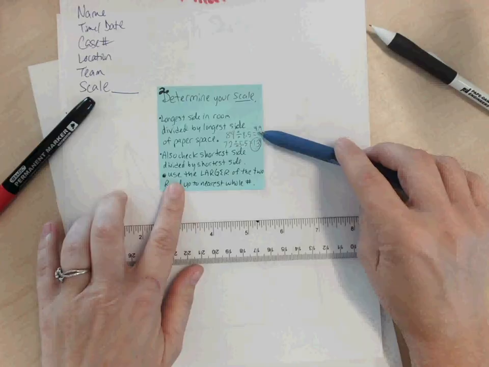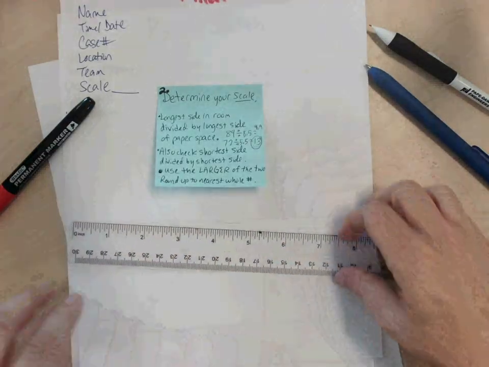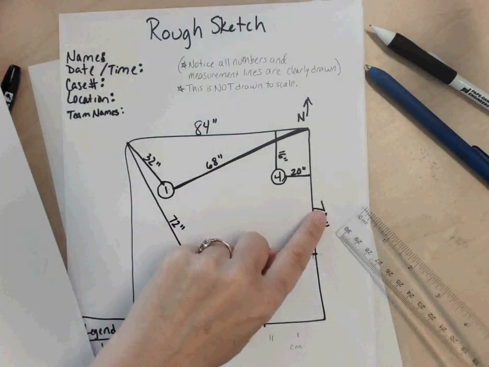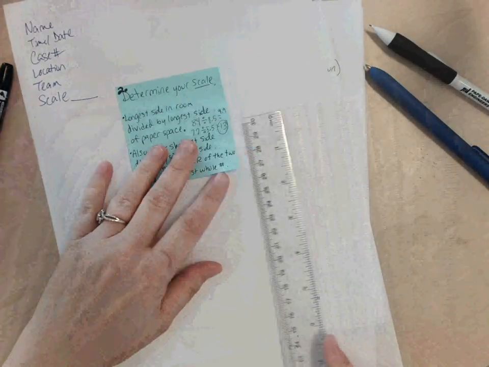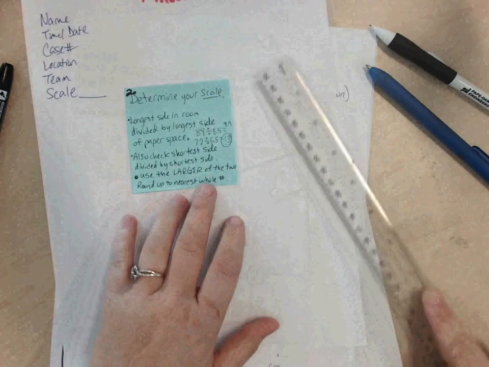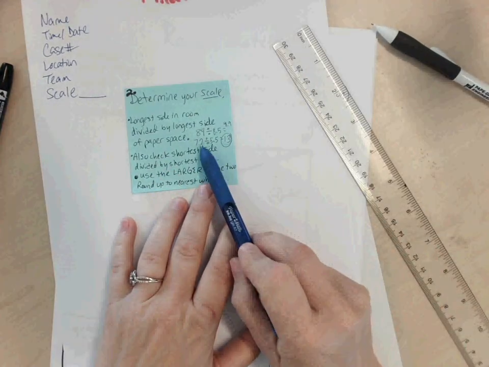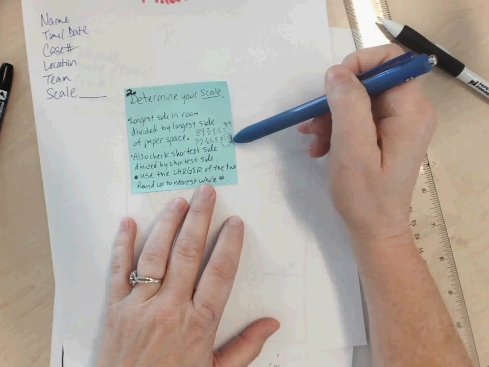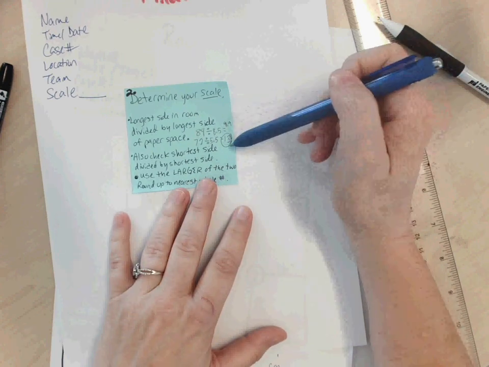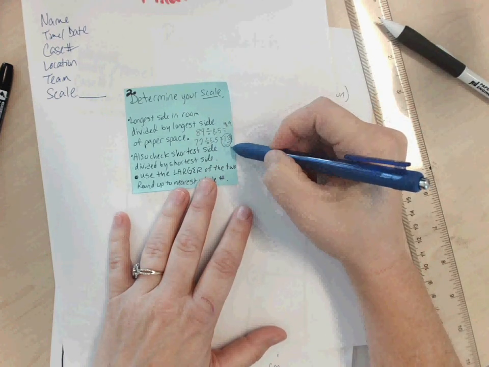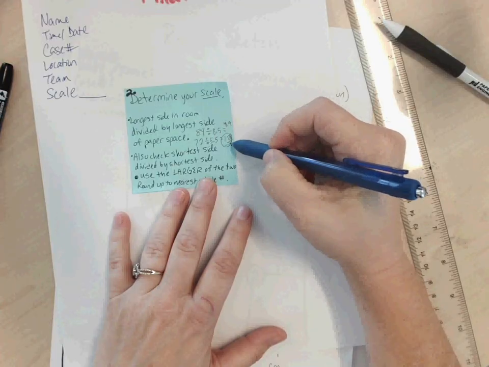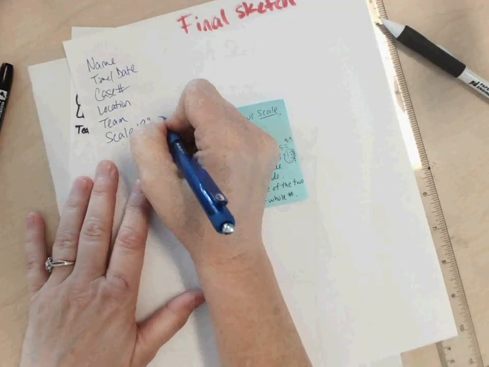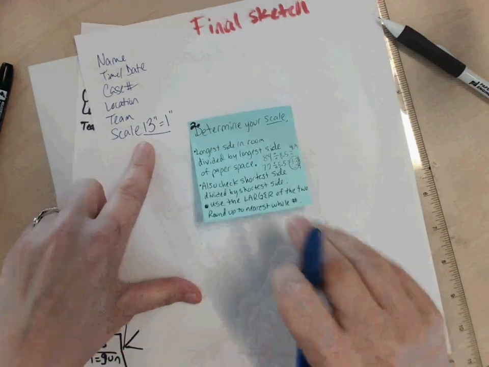That may be our scale, but let's just make sure we have enough space the other direction. So let's take the short side divided by the shortest side. Shortest side is 72. My paper, I'm only going to use about half of it, so I'm going to go with about 5.5 inches. 72 divided by 5.5 gives me 13. 13 is a higher number. If it's ever in between, if it's like a decimal, round up when you're doing scale. So 13 is going to be my magic number for this. This is going to be my scale number. What that means is 13 inches in real life is 1 inch on the paper. I'm going to write this down clearly here.